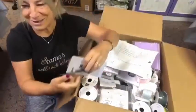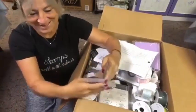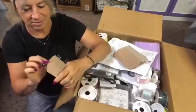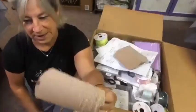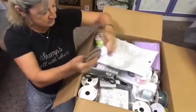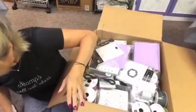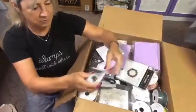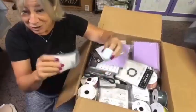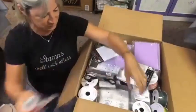Oh, these are the new little pillow boxes. I didn't realize they were polka dotted. This is why you've got to see things in person sometimes, because you miss the fine detail in the catalog as you're going through them. And they're a really nice sturdy cardboard. I didn't realize they were polka dotted — so that's really cool to see. And of course, more ribbon. We'll just keep piling stuff up here on the floor. We've got new Baker's Twine that has sparkles in it. I love Baker's Twine when it's intertwined with the metallics. So that's beautiful to look at.